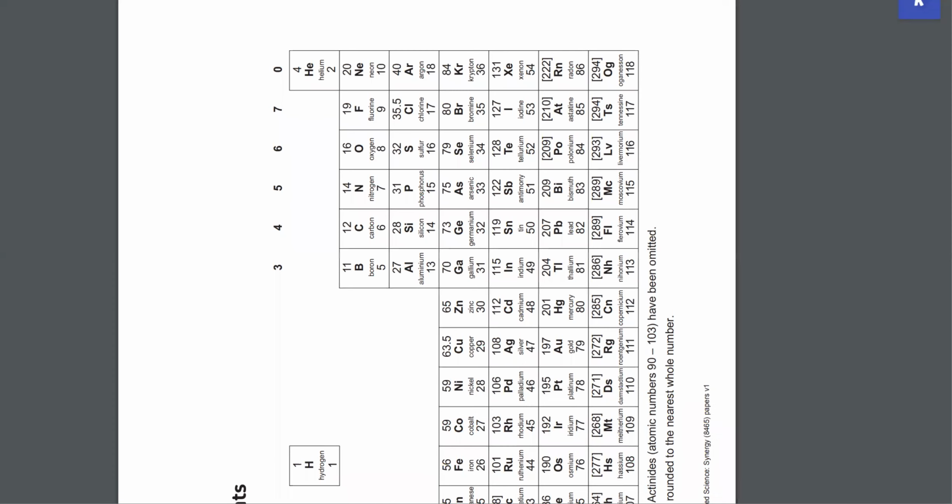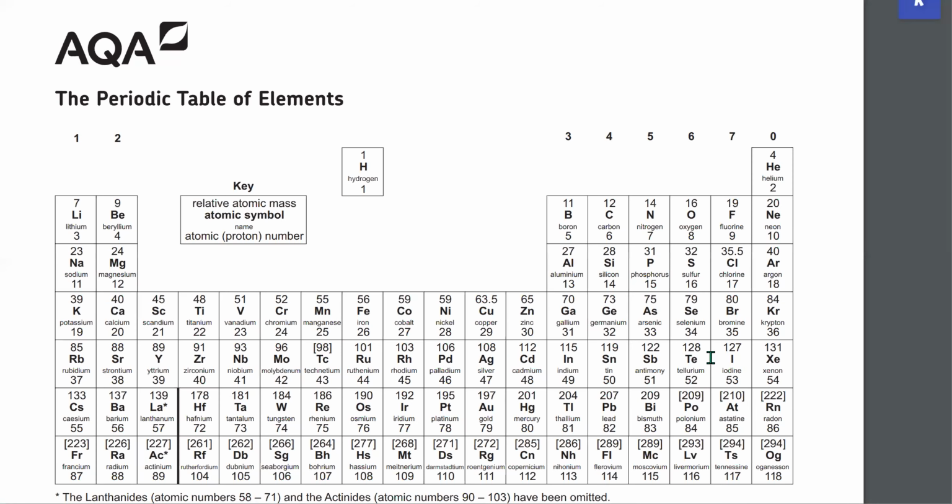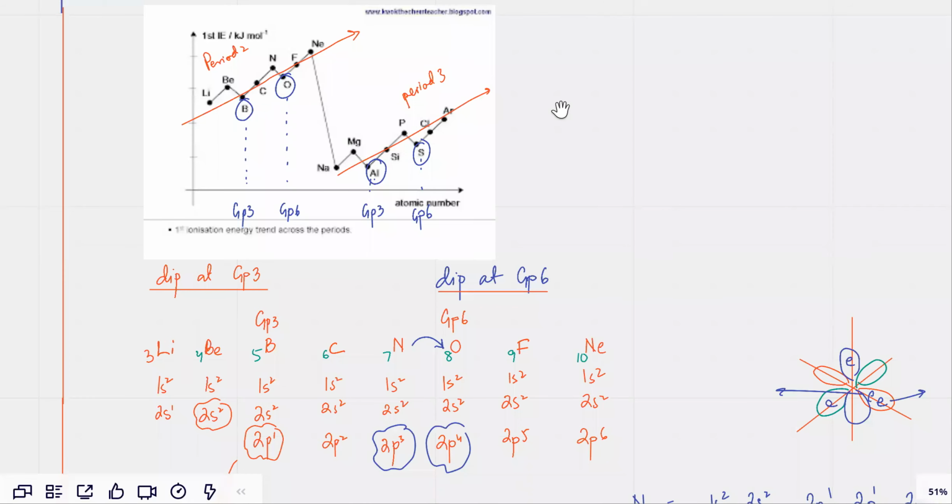So when you move across the period, once the period ends, you move to a period that's lower down. Down the group, ionization energy decreases. So the trend is always the same, but it's lower. The next period, like period number 3, is going to follow the same trend, but it's down the group. You're moving downwards.